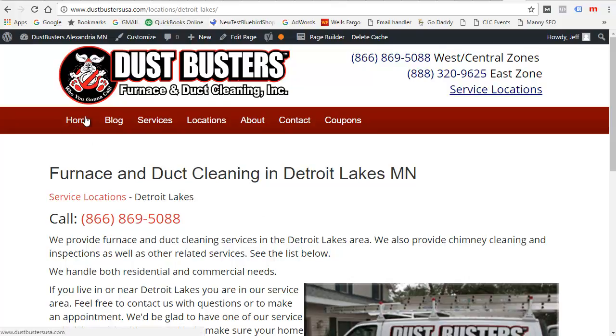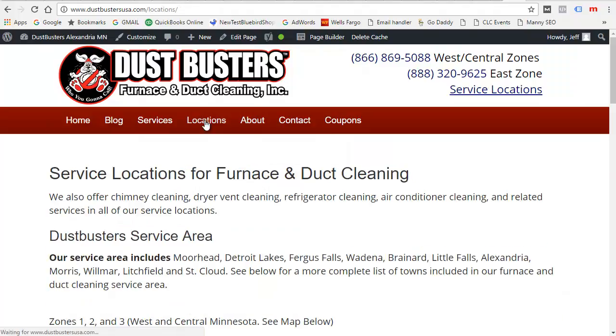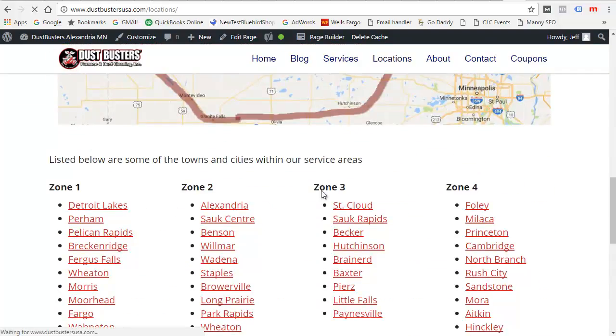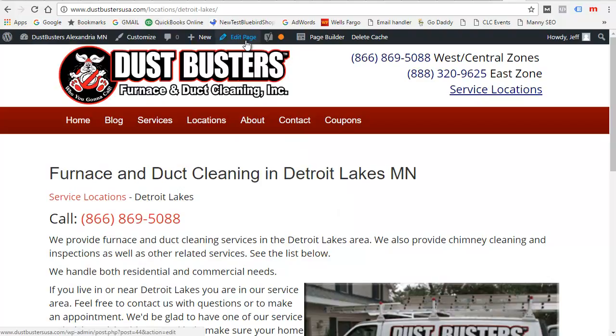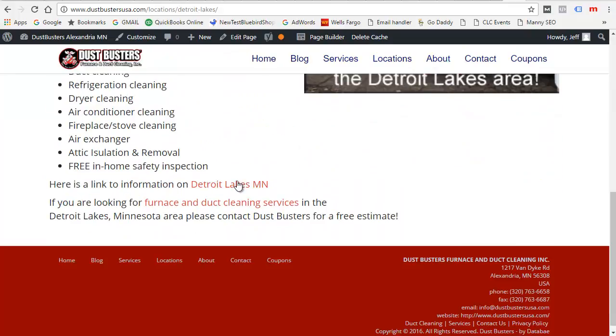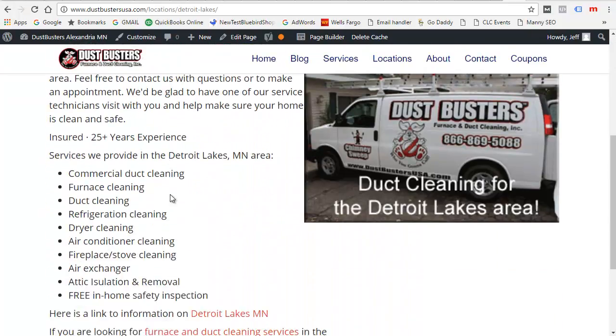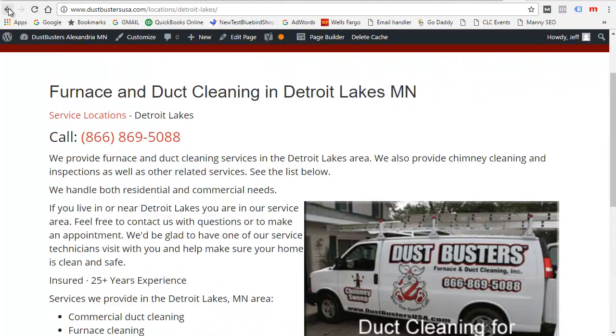Now you don't see Detroit Lakes up here. That's just because we don't have the page in the menu. Locations is a page all by itself, but that is in the menu. It's still a page. You can see it says Edit Page. But like we were on Detroit Lakes here, and it still says Edit Page, so that means this is a page too. It's just not listed directly in the menu. Okay, so we can add pages and they don't have to end up here, but we need other ways to get to them, and this was how to get to the Detroit Lakes page.